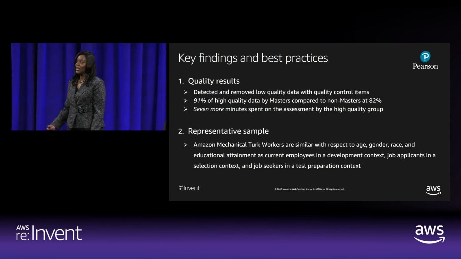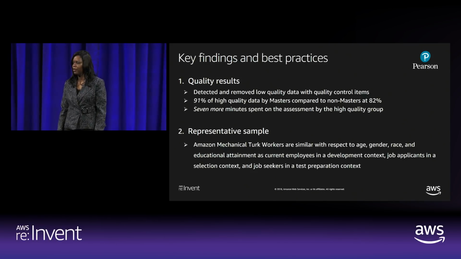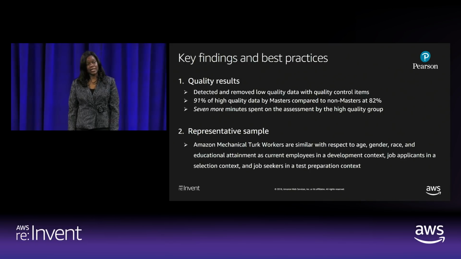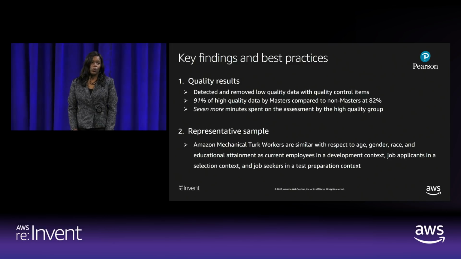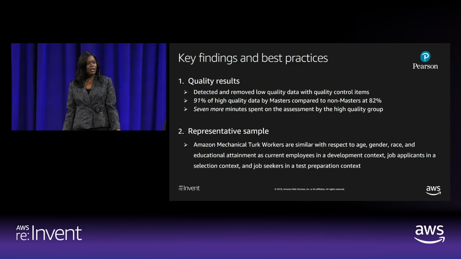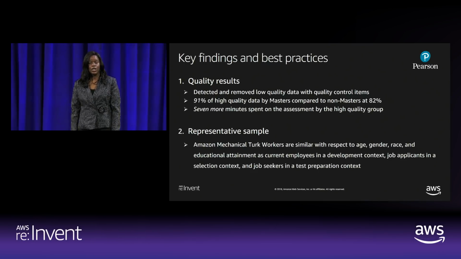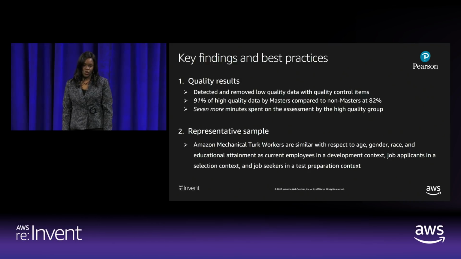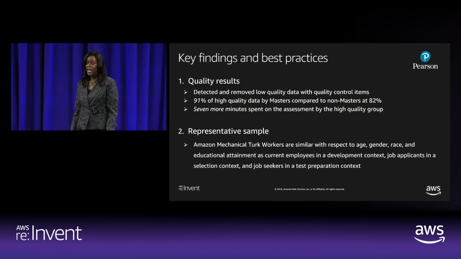And so I would like to share with you some of the research findings and best practices that we've utilized from trial and error over the years of using MTurk. One of the main criticisms that you will hear of crowdsourcing data is that you can't really trust the quality of the data. You don't really know what you're getting. And as we just talked about, using quality control items is one way to increase the quality of your data. You can utilize it to remove those cases of individuals that have been flagged and not include them in your final analyses.